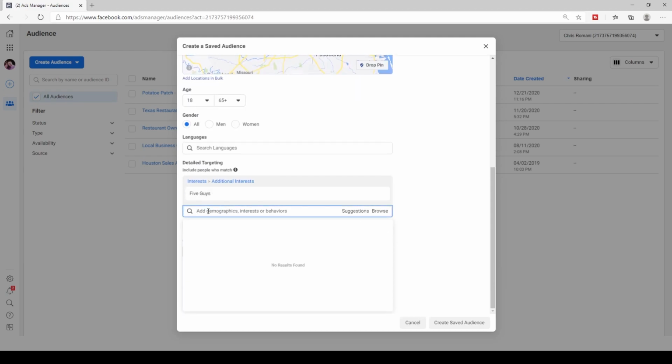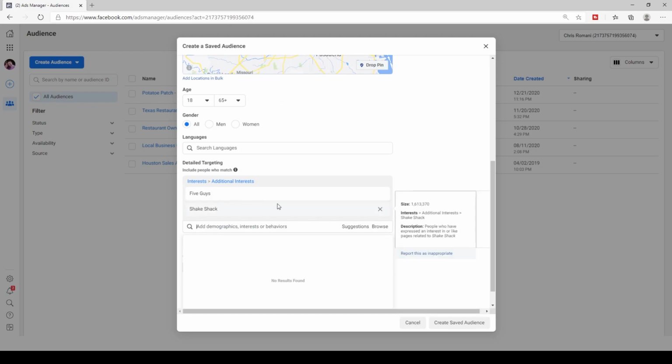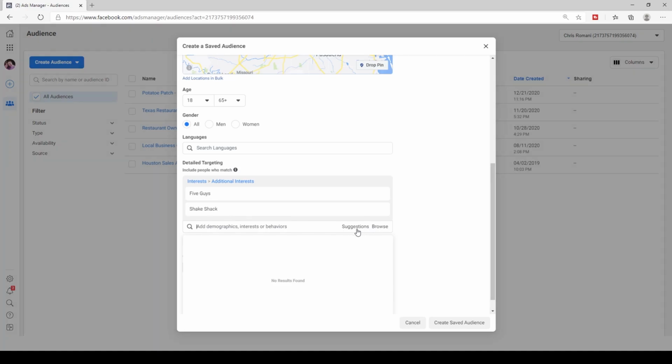Now, what's happening here is the first thing I like to do is think of chains that people who would like my food might like or follow on Facebook because they have a big enough following that I can use them. So in this burger joint's case, you can see Five Guys Burgers, although I've heard they're going out of business, and then also Shake Shack. And I just want to hold up here a minute and explain what I'm actually doing.